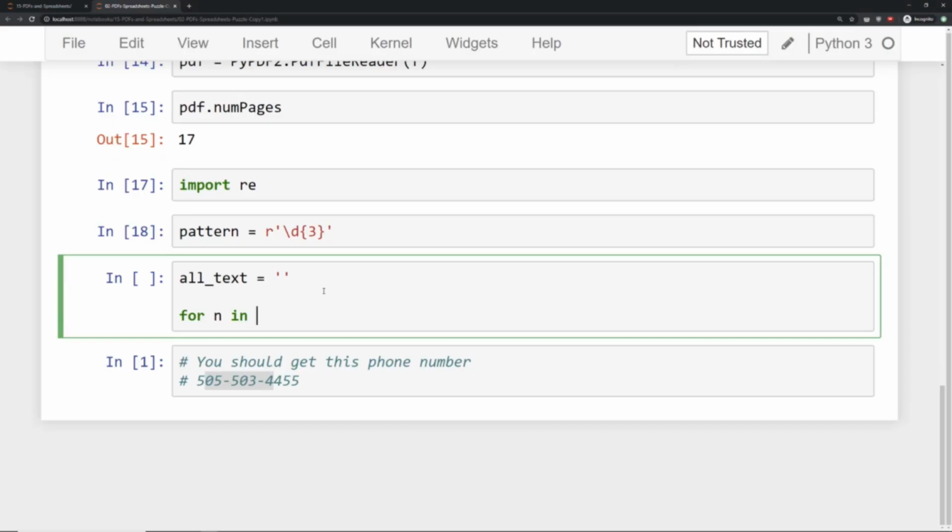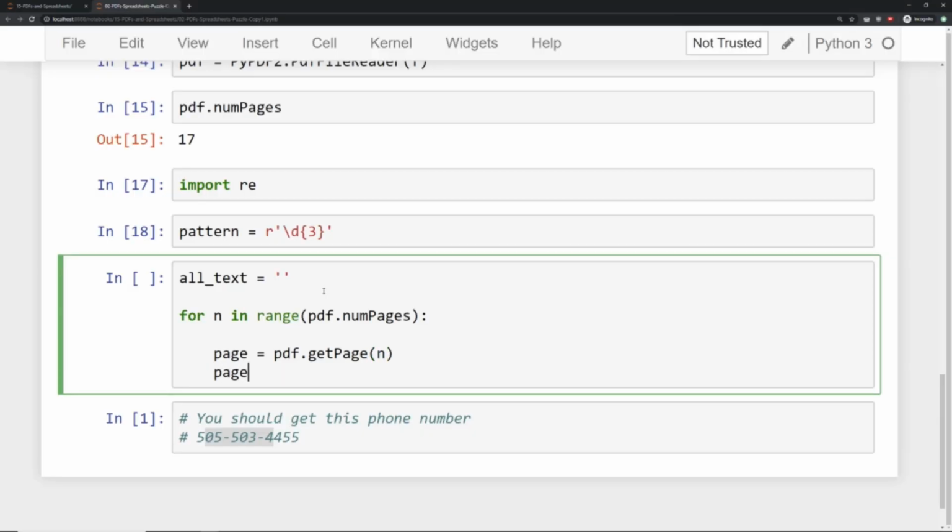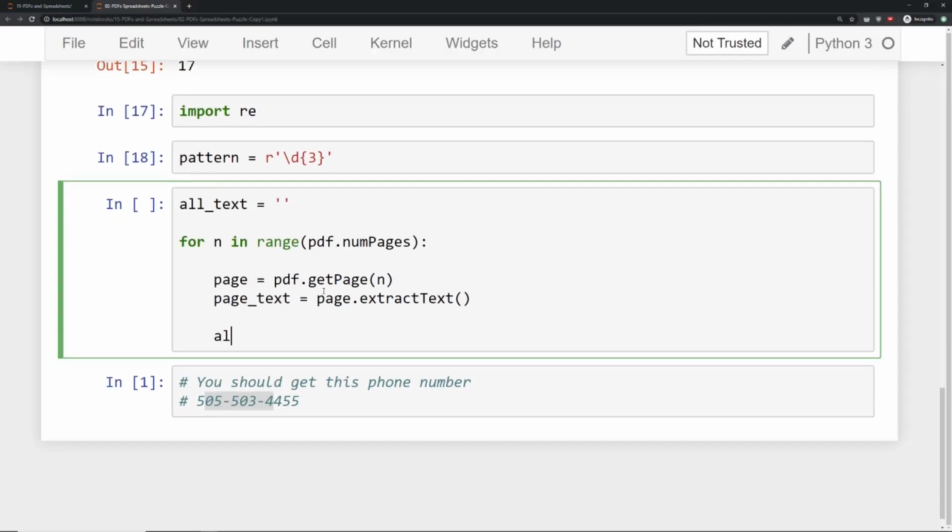And we'll say for n in range PDF num pages, say page is equal to PDF get page at that number, say page text is equal to page dot extract text, and then I'm going to say all text is equal to the current all text, and I'll add an empty space, and then I'll concatenate page text itself. So what does that do?